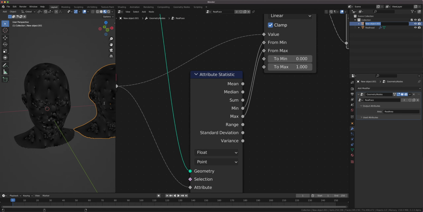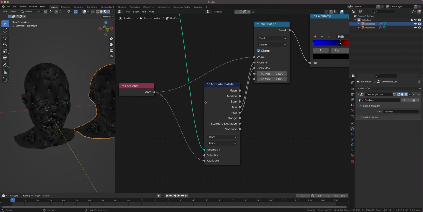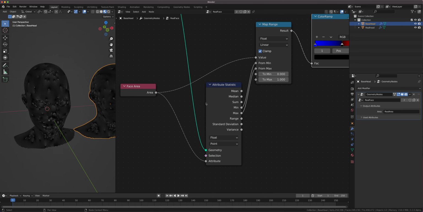So anything that is working here will also work on this mesh here. So I'm going to call this base head. This acts as the basis of our calculations. And currently they have identical geometry nodes. So from the base head, I'm going to duplicate the system.